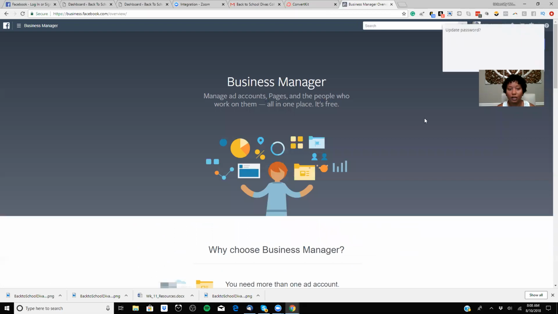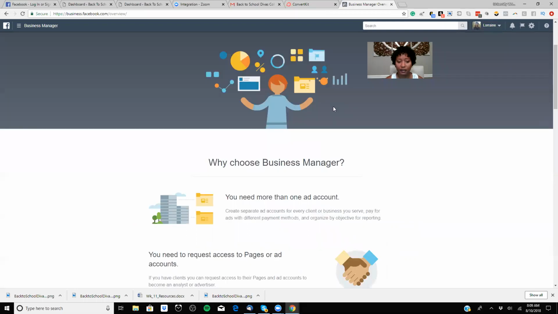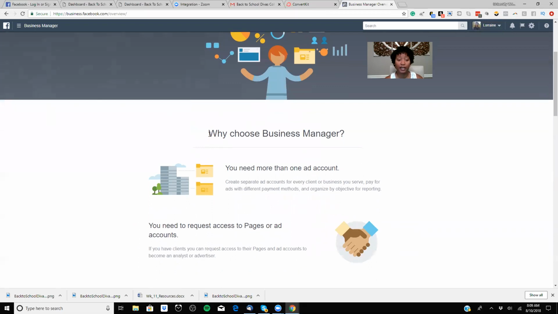Here we go. So this is what the inside of Business Manager looks like when you first set it up. And since Facebook is talking about it, why choose Business Manager? It is a lot easier to manage Facebook ads and to target audiences and save audiences with a Facebook Business Manager account. It saves you money, it saves you time, especially if you have a bunch of different fan pages.